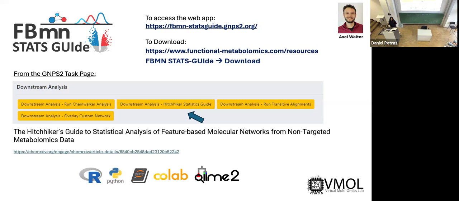As I mentioned earlier, this is also an attempt to bring all that into one platform, like a protocols paper. And that's what we did with the Hitchhiker's Guide to Statistical Analysis of FBMN networks from non-targeted metabolomics data.